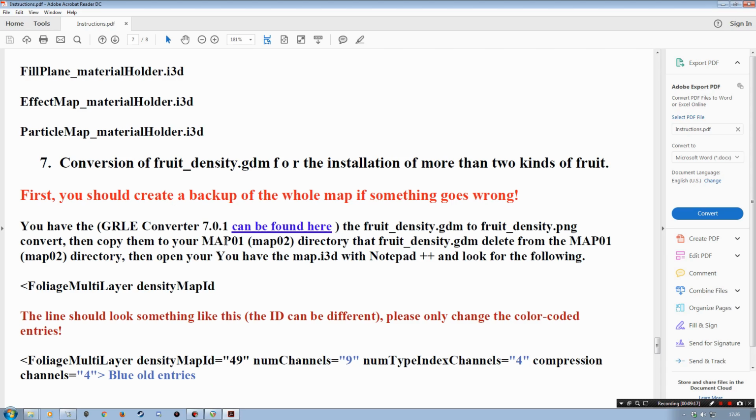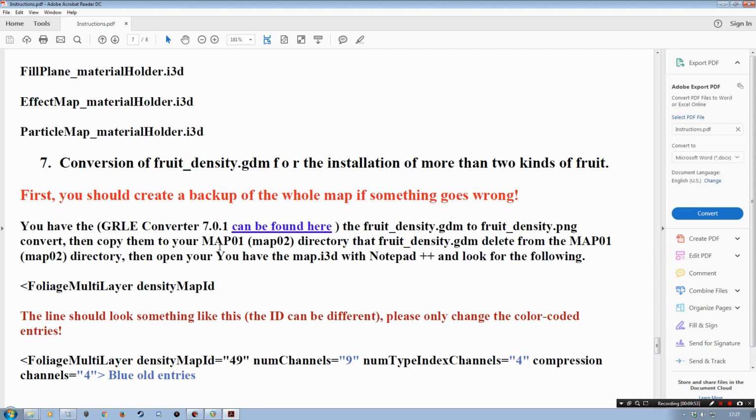But if you can't find it by doing a search, then I would go over to the Giants Developer Network site. I will put a link in the description and download it from there. Now, one thing to note, you will need to be registered on the Giants Developer Network. Just fill in your details, register. It's totally free, and you can download things like Giants Editor and the converter and tutorials and bits and pieces. There's access to the forums, obviously, if you have any questions. Very helpful over there. So yeah, I would highly recommend that you get it from there, but if you don't want to do that, then I'm sure you'll be able to find it from somewhere else.